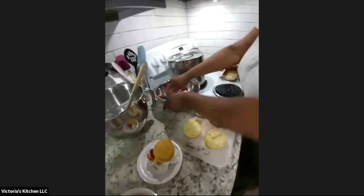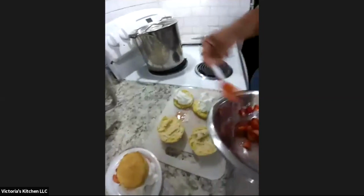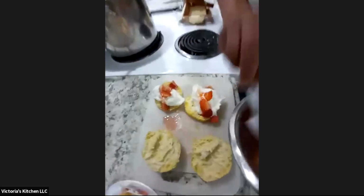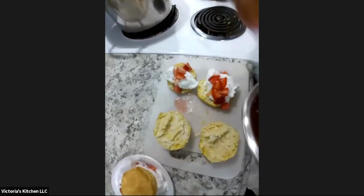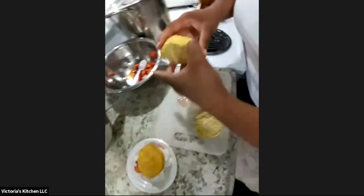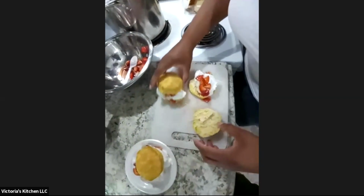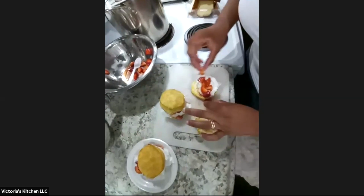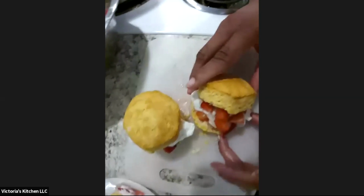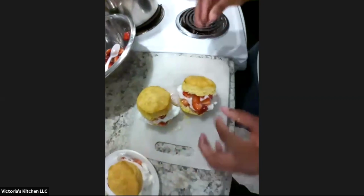You can sprinkle some cinnamon on this if you want. If you really like cinnamon, that'll be really nice. You can add as many strawberries as you want. And they do try to run away a little bit. They try to fall off. I'll leave those right there. Look at that. One tried to get away. I'm gonna get them, put them right back up there. Just like that.